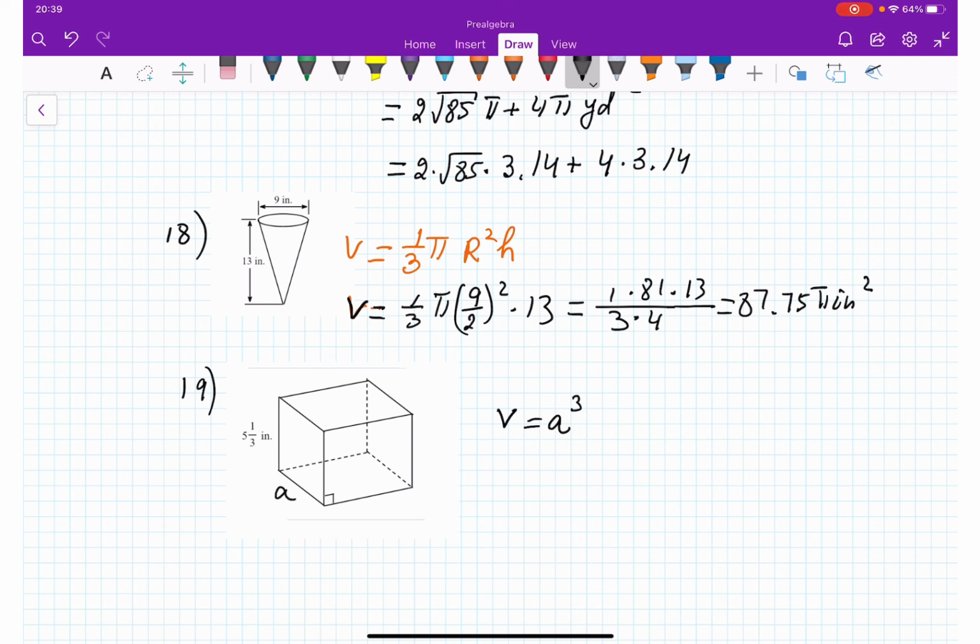Every side is equal to 5 1/3, and that is going to be equal to 5 1/3 cubed, which is going to be equal to 16/3 cubed, and the result, if we solve, is going to be 181 and 19/27 cubic inches, inch cubed. Oops, cubed. And we are done.